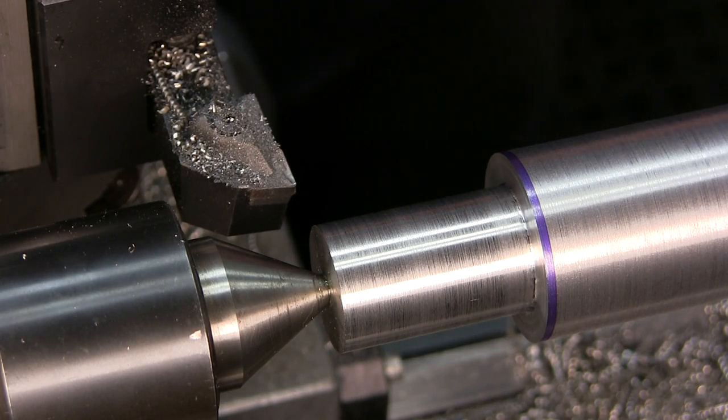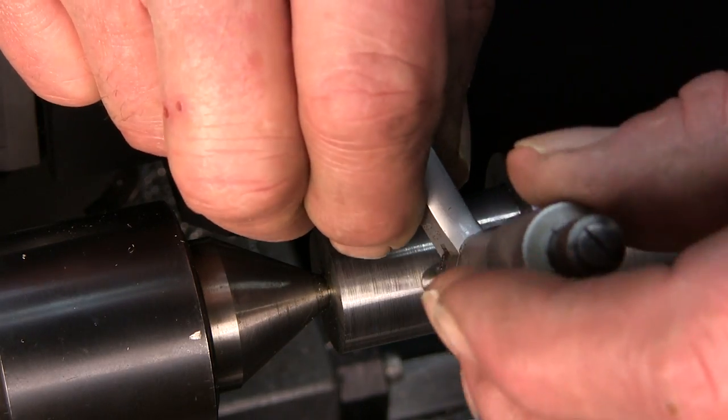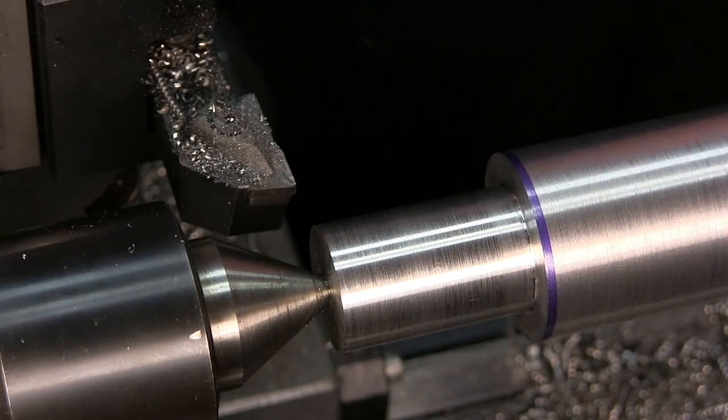Okay, and that mic, where did it, here it is. And there we go, we're a couple tenths under. That's great.